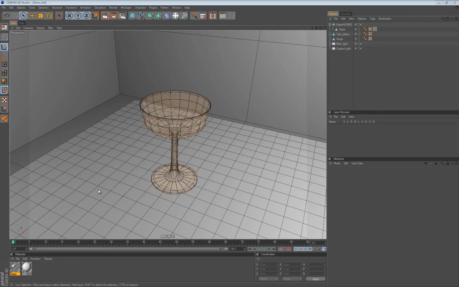In HDR images, you can have from 1 to say 1000 or maybe 10,000. So you have a really high dynamic range of intensity. And that can produce really nice results because in the real world there is no even distribution of light.